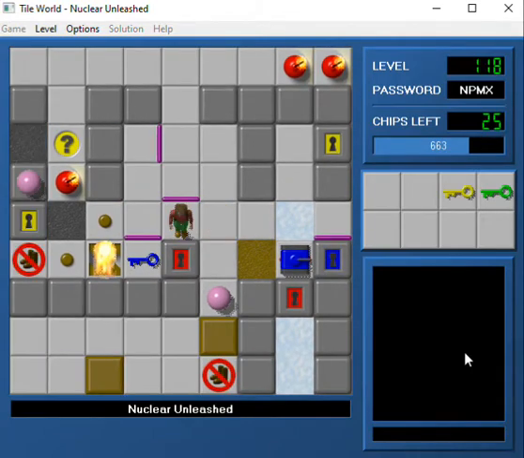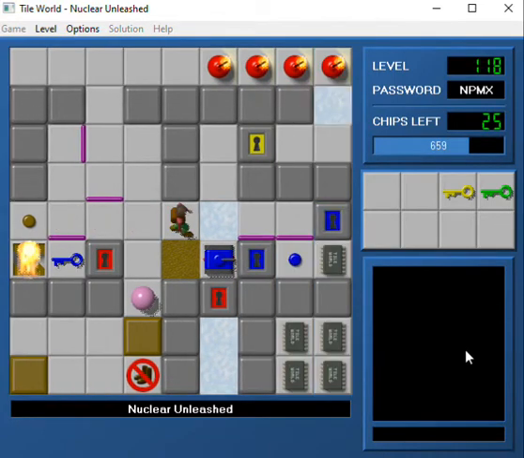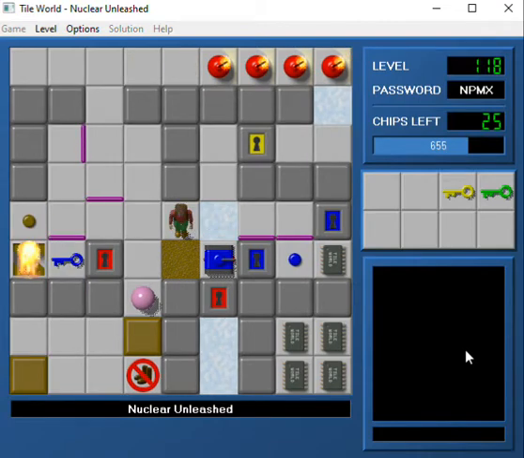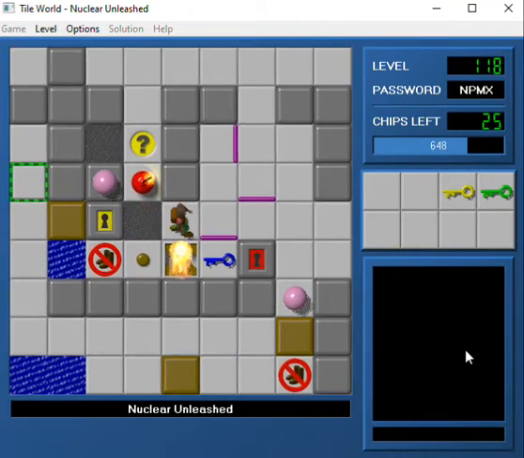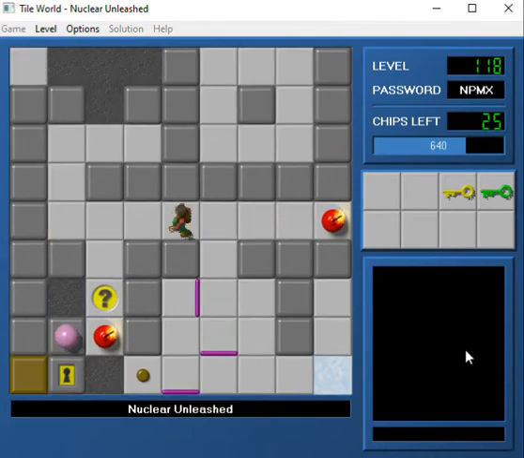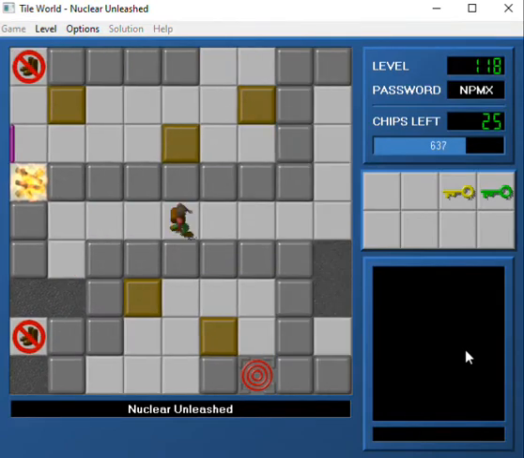So, I think what threw me off about this is that a lot of the stuff going on here in the original level ends up not really being all that necessary, weirdly enough. Like here, you would think, oh, you know, I don't want to go through there because I might get hit by the thing, and it turns out that's not even an issue. Also, did I miss a key? I think I might have missed a key.